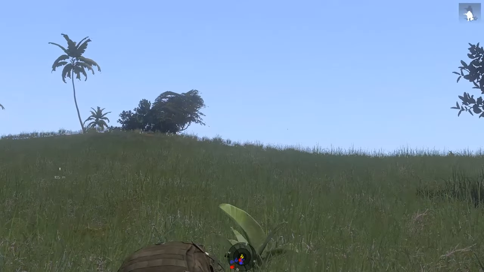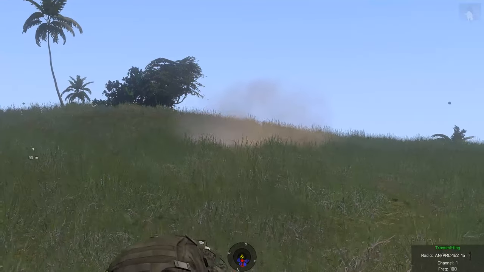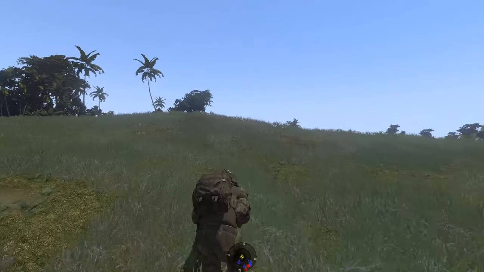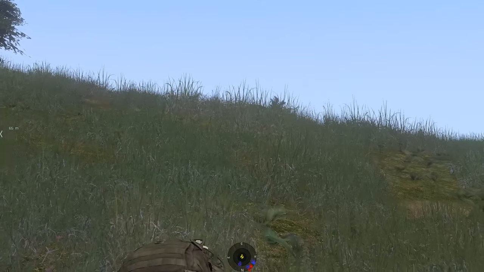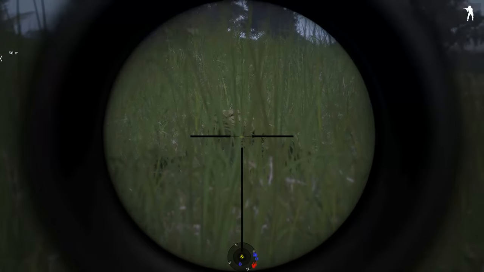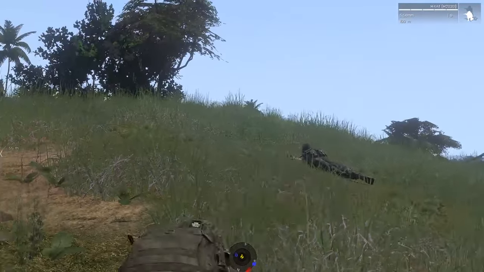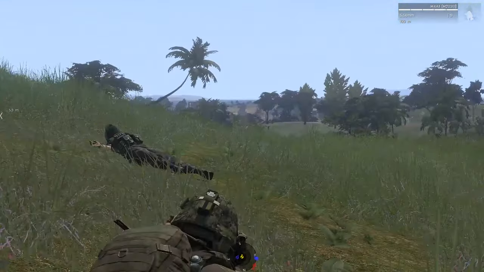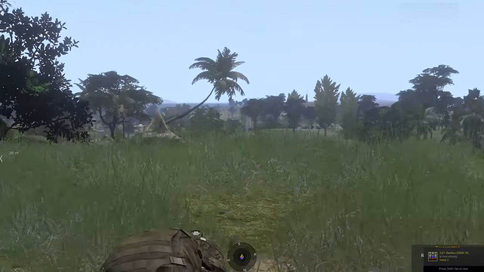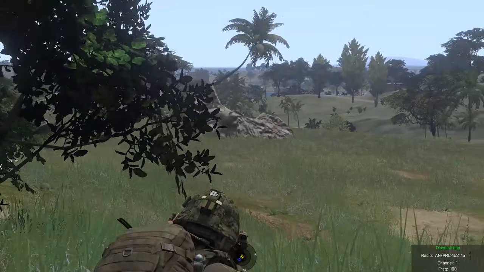Good shit. Being a low. Just continue moving southeast to the OP point, 50 meters away from my position. There's some rocks that we can probably use as a cover and observation points right here.